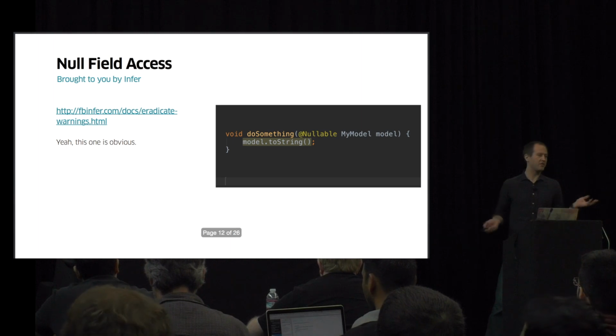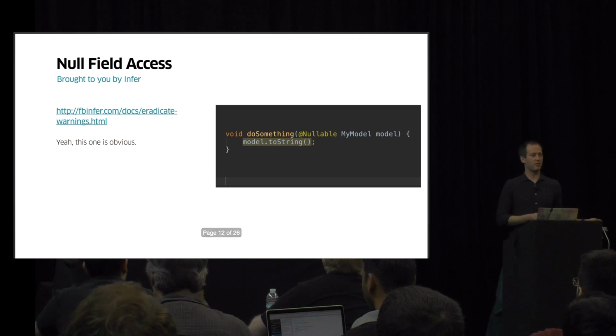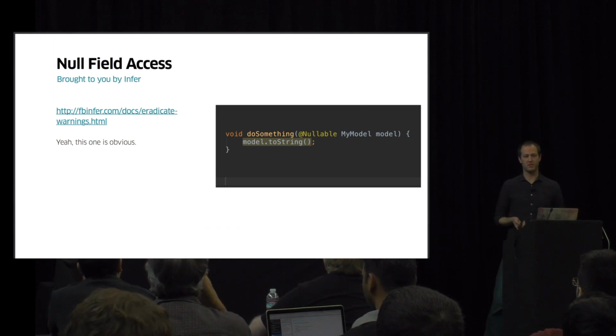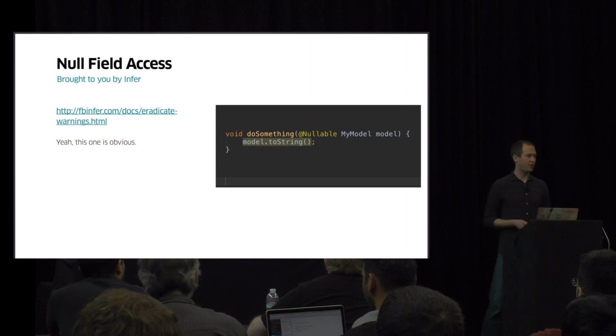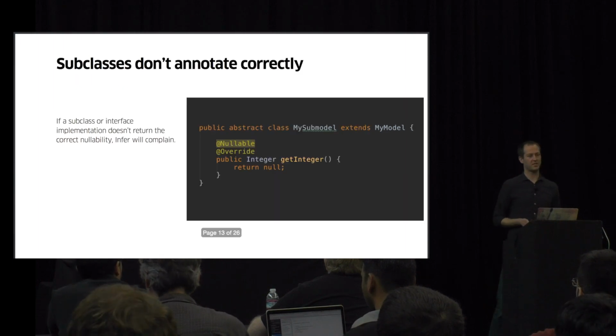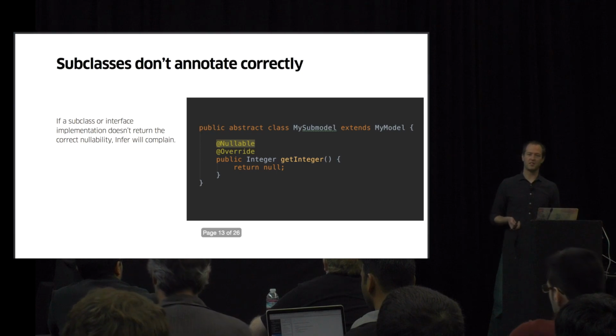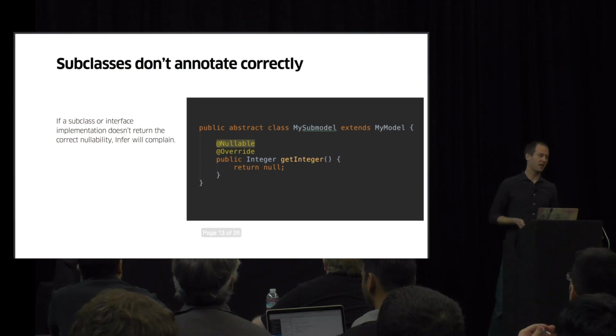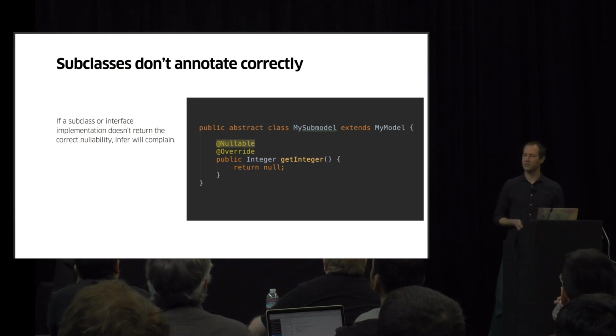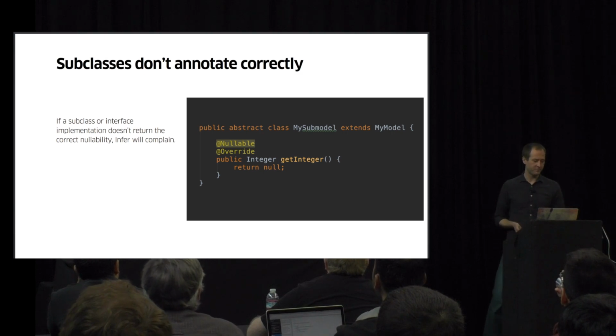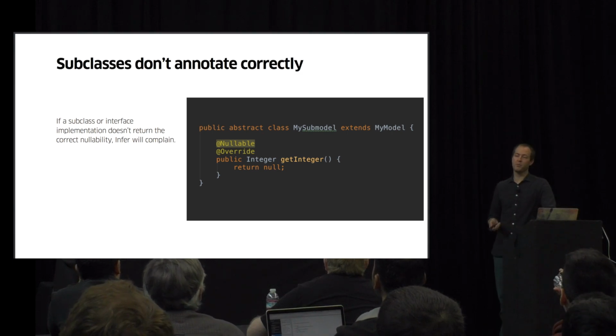Okay, this is an obvious null pointer exception. You said that some parameter was nullable. You immediately dereferenced it. Like, cool. The IDE warned you. I would argue that the benefit you get from Infer in this case is minimal. I mean, the IDE doesn't enforce anything at compile time. It's nice to not have any warnings in your code. But hey, the IDE is already telling you about this. Neat.